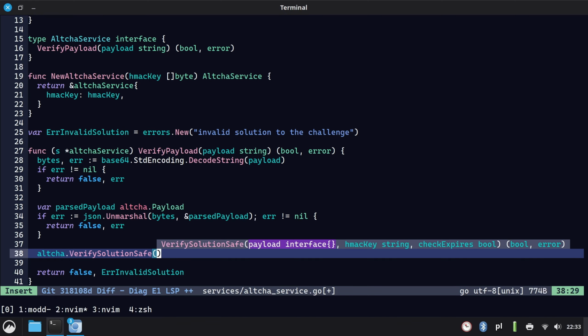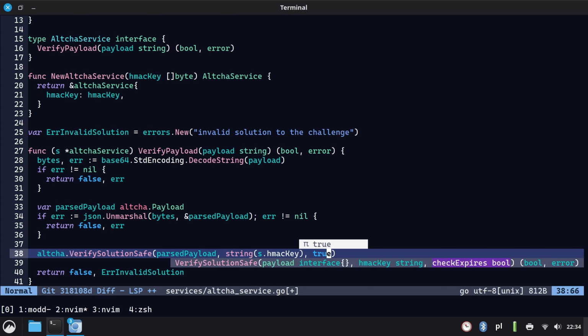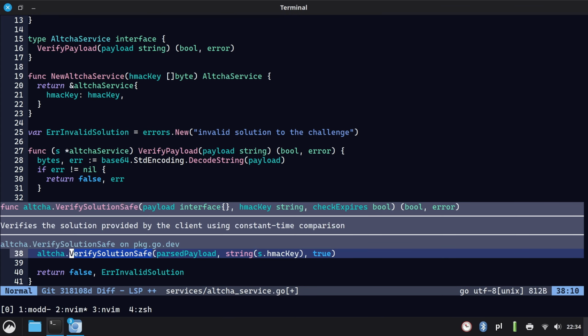It uses constant time comparison functions, which is what we would really want in a cryptographic setting, and then we want to check the expiry time.